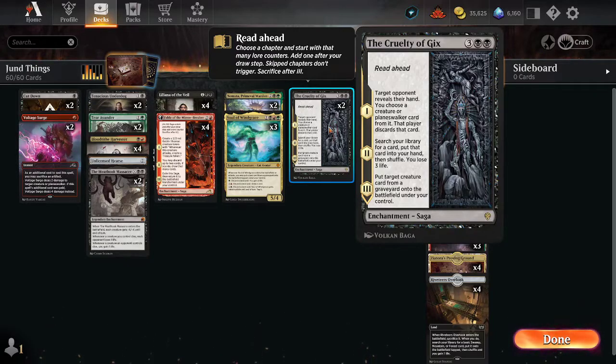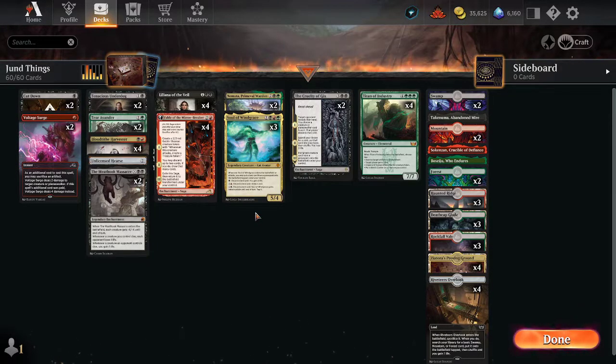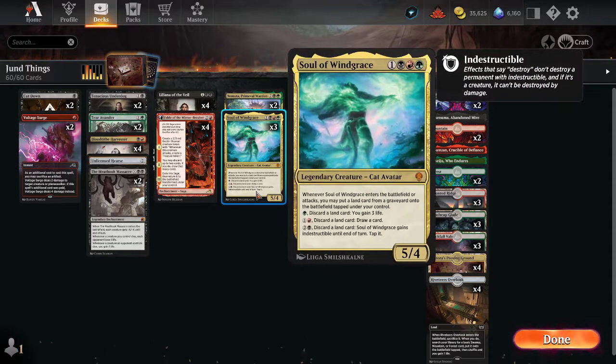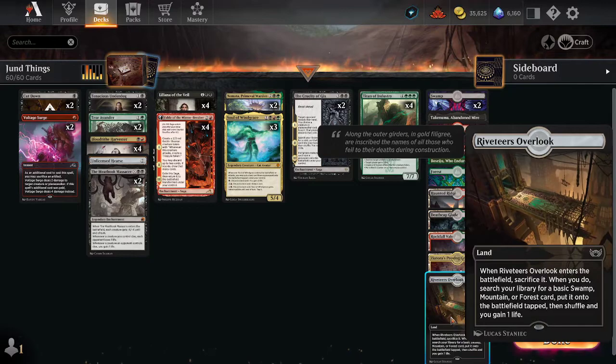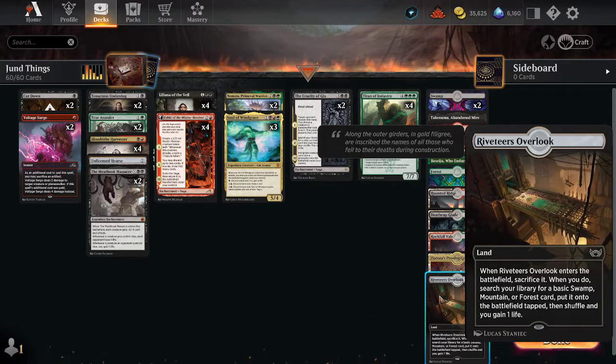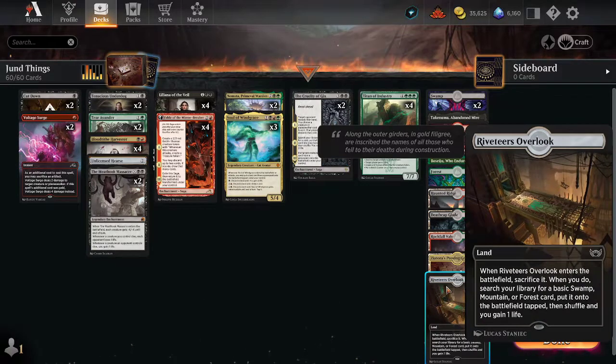But if we need to, in a pinch, we can go to chapter 2 to tutor for a card, or chapter 3 to reanimate a creature. Then, of course, at the end, we have 4 Titan of Industry to do Titan of Industry things. Now, if you notice this deck, we have 3 Windgrace, which means that we want to have lands in the graveyard for Windgrace to have some effect, which means that we're running the Riveteer's Overlook, also known as the Evolving Jund. So that's what we're going to use to put lands in the graveyard to fetch back.